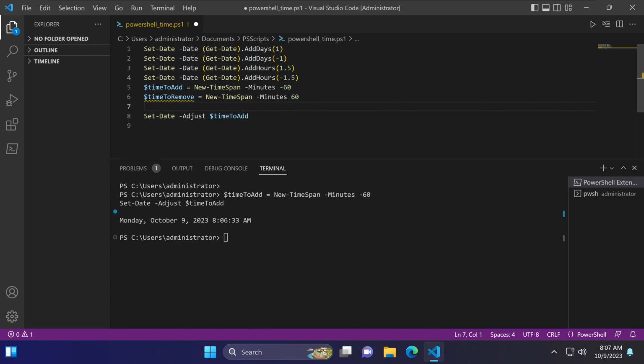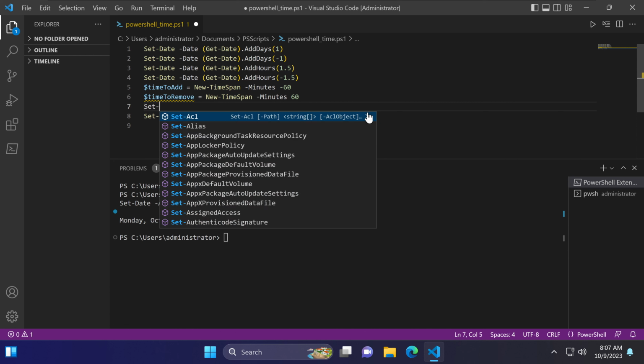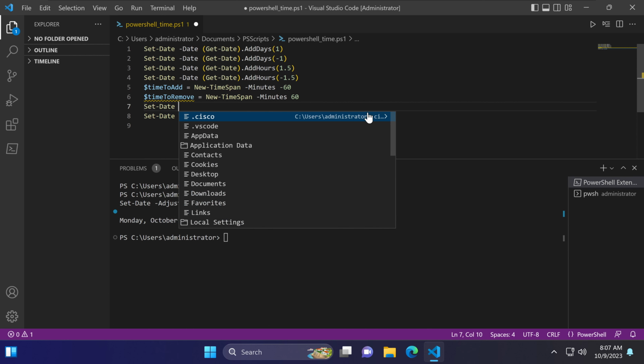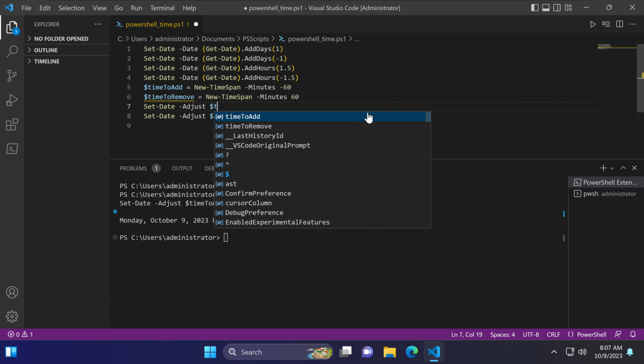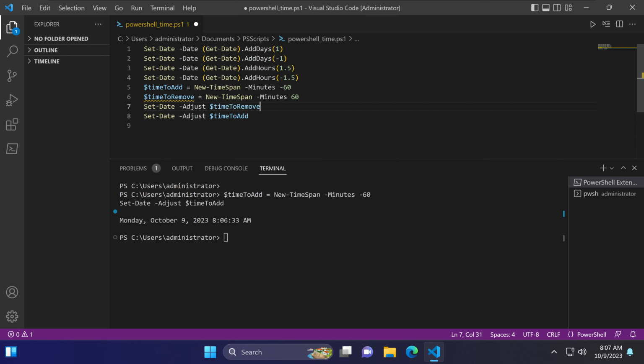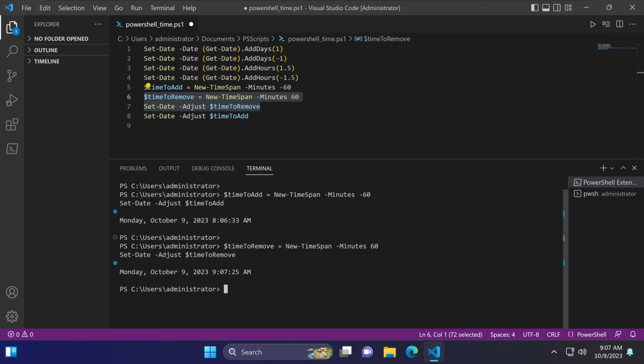Let's say I go with another one, Set-Date -Adjust, but adjust based on time to remove instead of time to add. Watch my right hand side corner, it's going to change back from 8:07 to 9:07. See how it's changed? So you can even store your date and time data in a variable and then use it in your script.